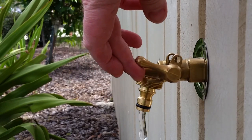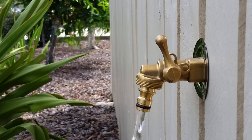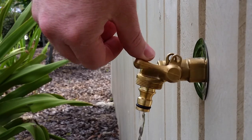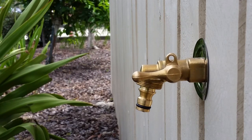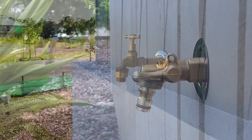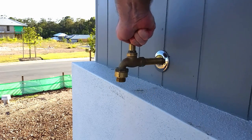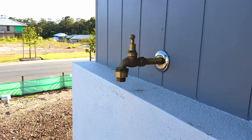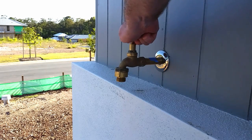The easy-use side lever handle guarantees effortless operation for those people who do not have the grip strength to turn a traditional style tap handle. This side-mounted lever has the added benefit of stopping a person turning a traditional style tap handle off too tight, causing excessive wear and tear on the internal valve which would culminate in leaks and difficulties for the next person operating the garden tap.